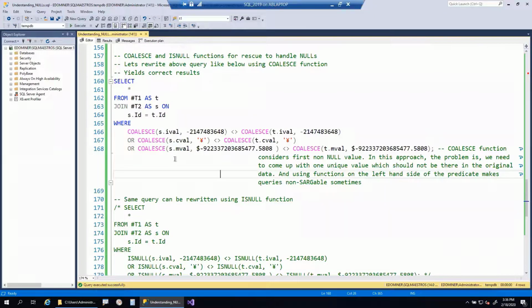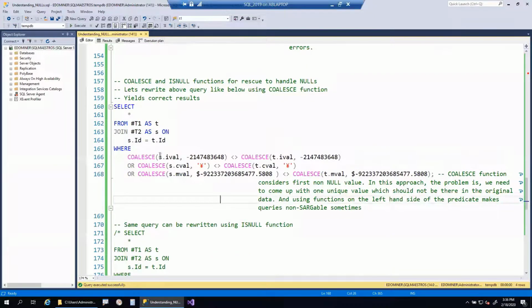So what is this coalesce function doing? We are applying a coalesce function on both sides of the logical predicate, here in this particular case, the not equal to predicate. If the I value is equal to null, then substitute that null value with some value.